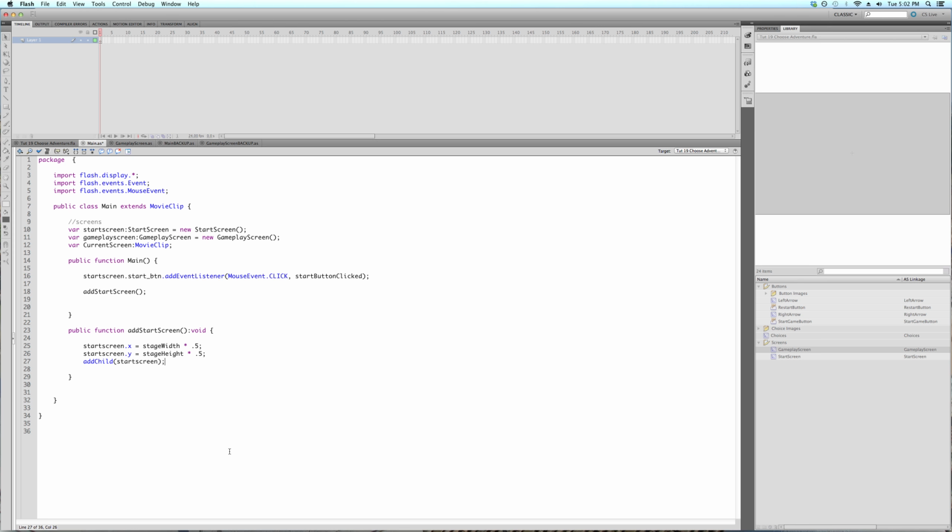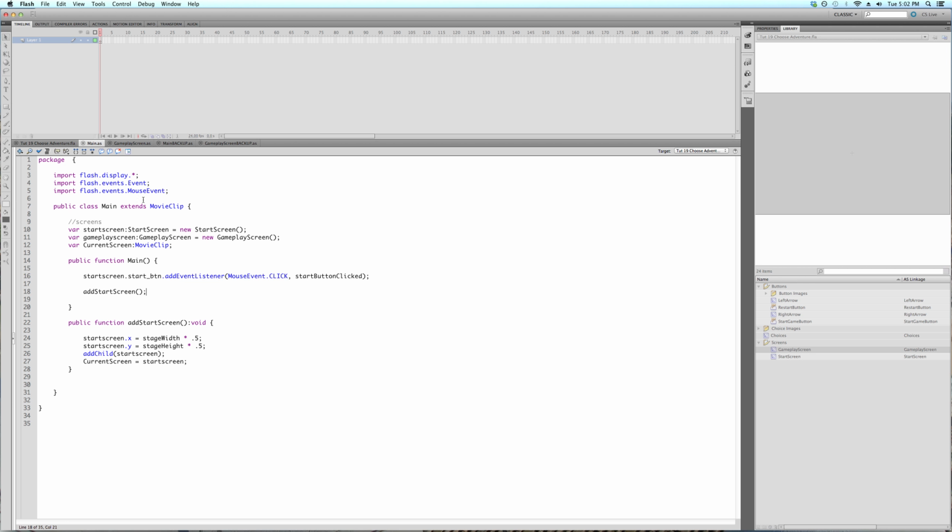Remember, we just created the object, which is a movie clip. We didn't add it to the screen, we just created it. And lastly, I'm going to set it to the current screen, in case we had a bunch and we wanted to know which one was currently up, so we could then remove it, add it, etc. And I believe that's it for that function. So when our document class loads, we add this listener to the start screen, which we will obviously need as soon as the screen is loaded for the player to click the start button. And then we add the screen itself. Get rid of the extra space.